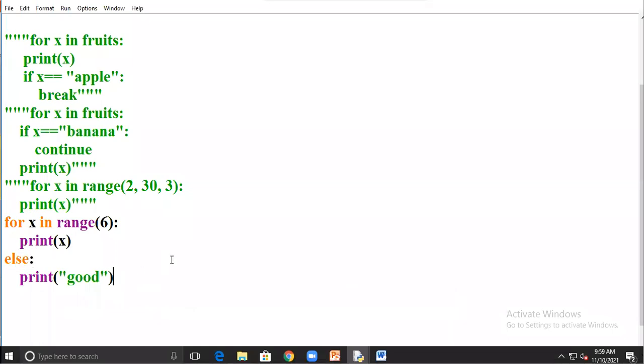Okay, that is the example. So we are using the for loop with the else part.